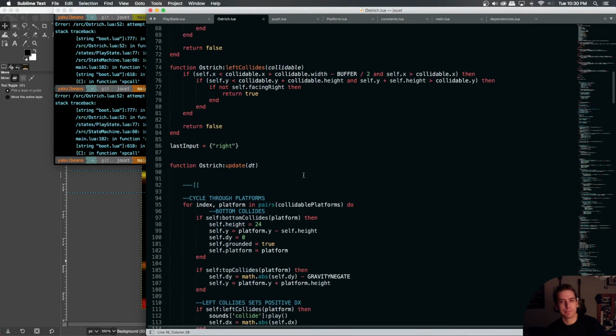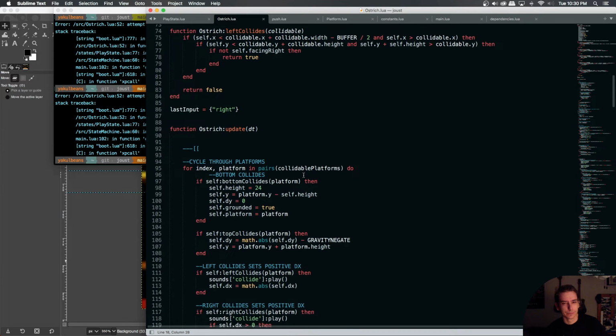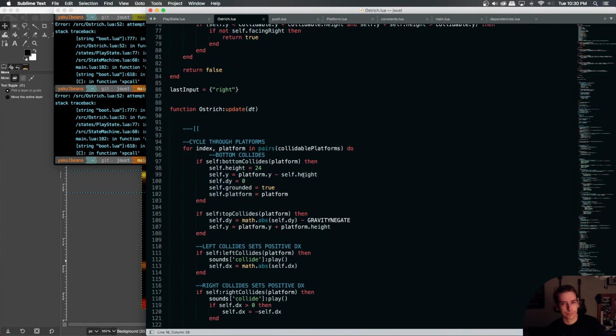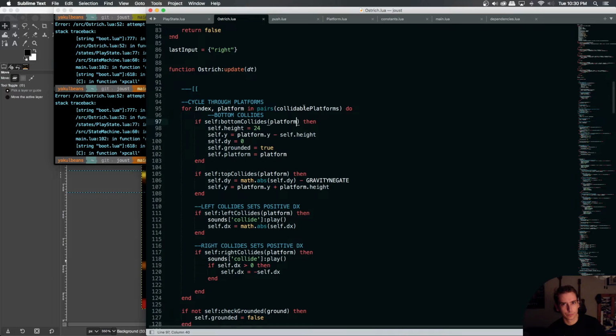I think right here, I'm hard coding this in. If it collides with platform. No, that's not.